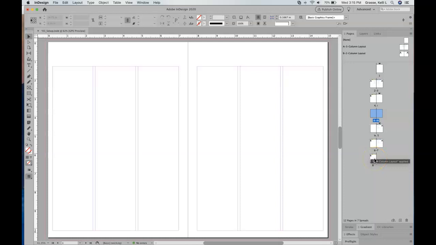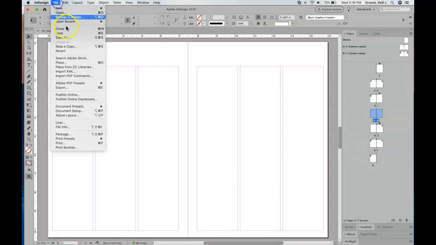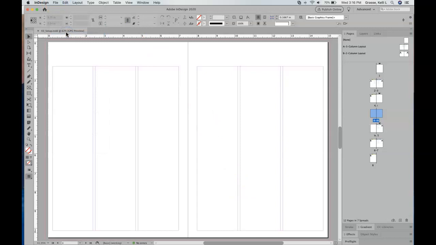Okay, a couple more things and we're getting close to the end. Actually, I think I'm going to stop the video here and then we'll do the last bit, which is applying all the text and graphics to make our one spread look beautiful at the end. So go ahead and save. And then we're going to pick back up on page 75 here.